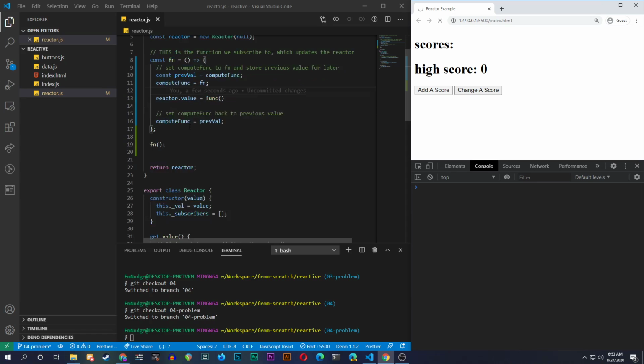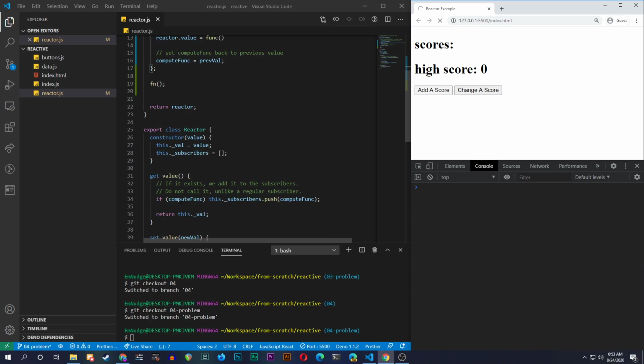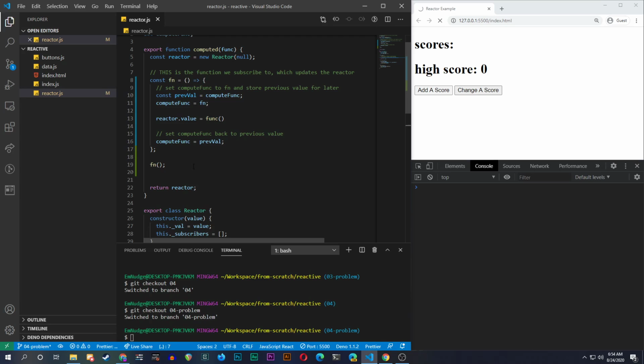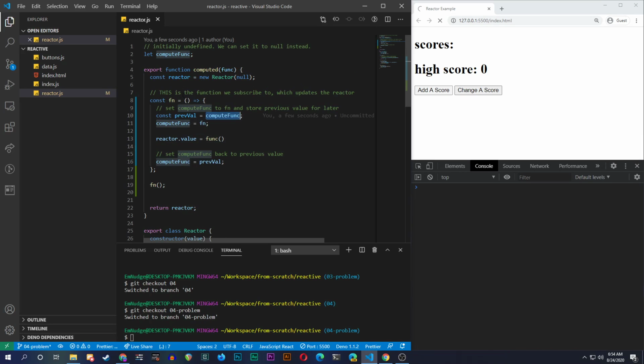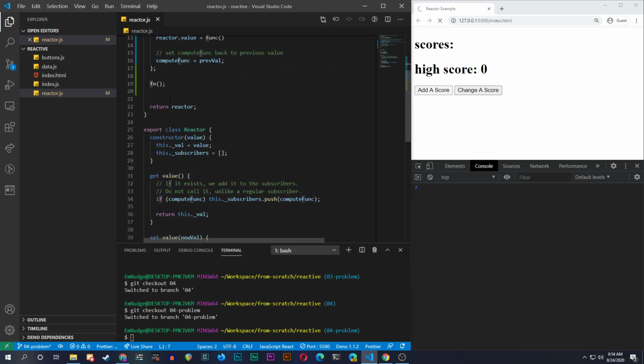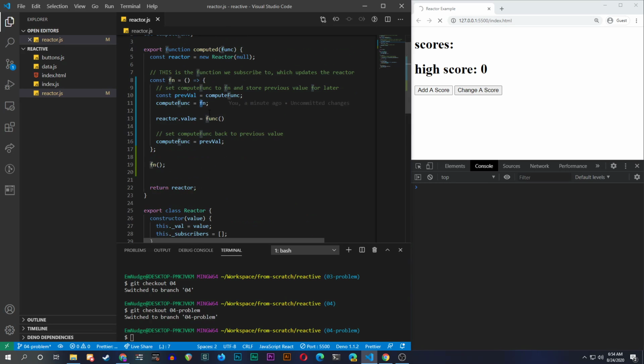So let's look back at our example over here. If ComputeFunc has a value, we're going to add it to our subscribers, right? Simple as that, hasn't changed. What has changed is the subscribe func, because before, ComputeFunc is almost always empty. But now, whenever our computed is running, ComputeFunc actually has a value, right? To go to function, and we're actually calling ourselves sort of recursively, right? And this is actually fun. This recursion isn't too much of a problem.